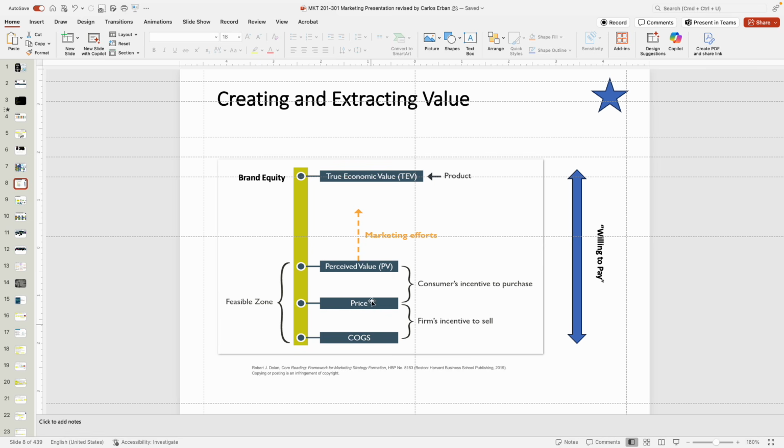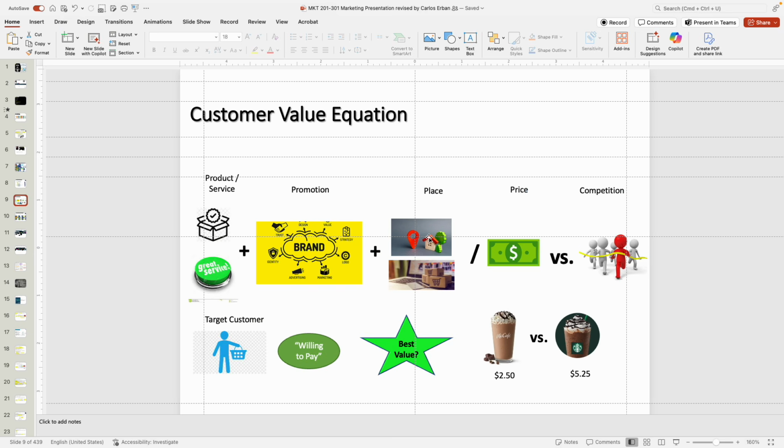So the main purpose of marketing is, okay, how do we increase this perceived value? And that's where all these marketing efforts come in. Now, a good way to think about customer value is where people are willing to pay. So we had this example on the first or second day of class to illustrate customer value. I asked some of you, how many of you are willing to pay about double for coffee in Starbucks versus McDonald's? And most of you raised your hand.